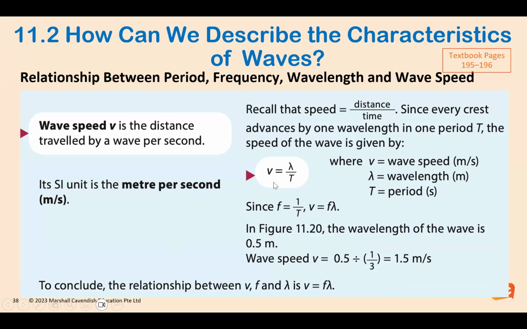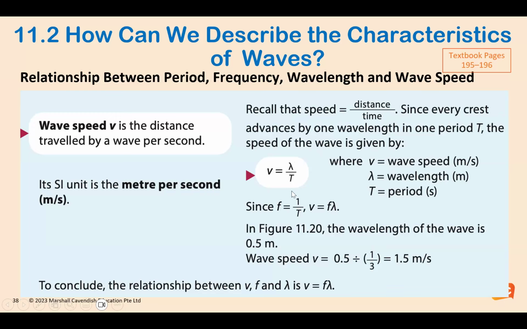So there are 2 formulas for wave speed. You can use V equals lambda over T, that is the length of one wave over the time for one wave. It simply means distance over time. Or it can be the distance traveled by the wave over the entire time it takes for the wave to move from one area to another. So total distance over total time, or the distance traveled by one wave over the time taken for one wave, lambda over T, or I can simply use V equals F lambda.